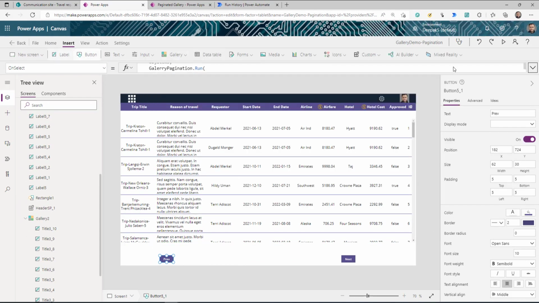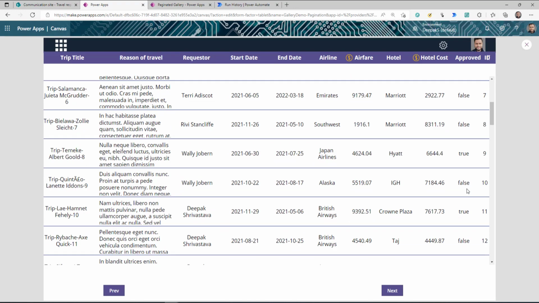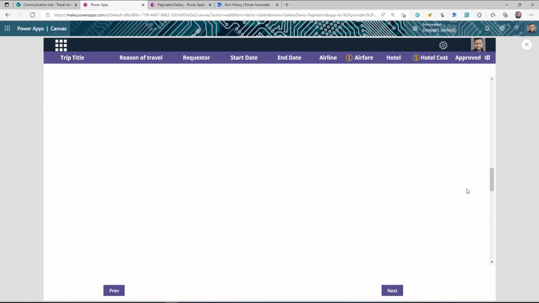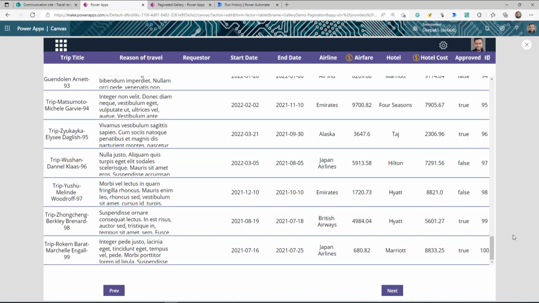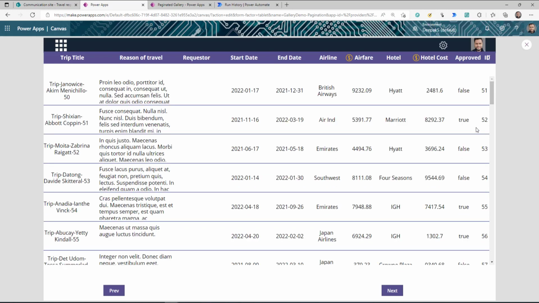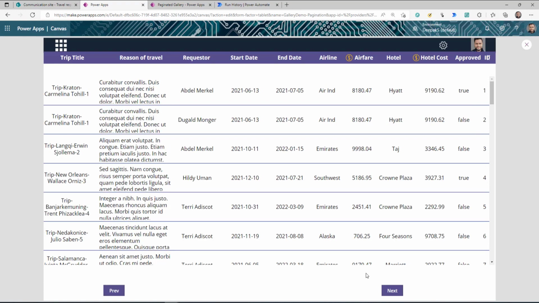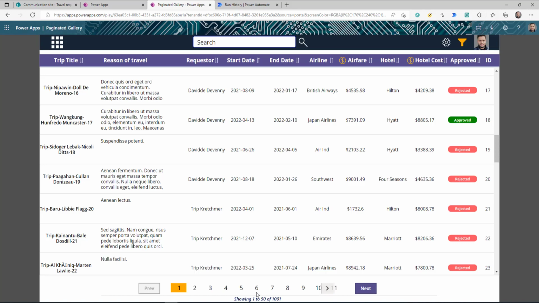Click save and let's test that. Right now we are on the first page, and because we have set the page size to 50, the last item is 50. I'm going to click next. It should give me starting from 51 to 100, and as you can see here, right, now I get the next page. If I go back, it should go back to the first 50. Awesome, right? If you just wanted to build your app with previous and next, and you are not really worried about actual pagination, you are good to go.